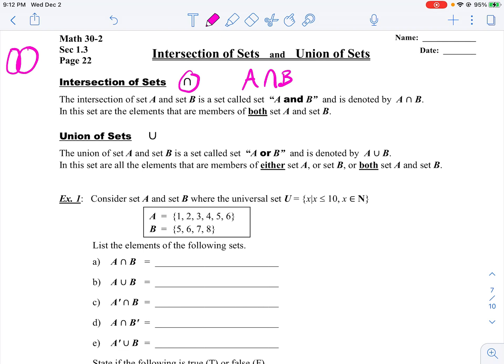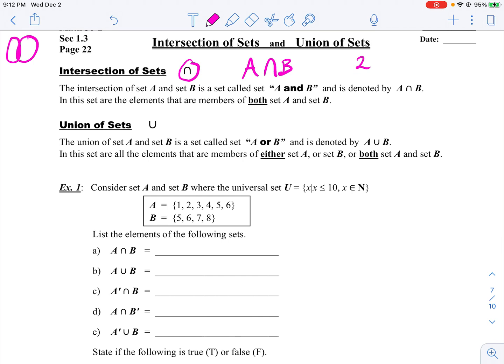For example, the number 2 would be a value that belongs in both the sets of numbers less than 5 and even numbers. So that would be an example of "and." Whereas "or" is the same thing but with an upside down symbol. Looks like a U. So A or B would look like this. Again, it can be both set A and set B.